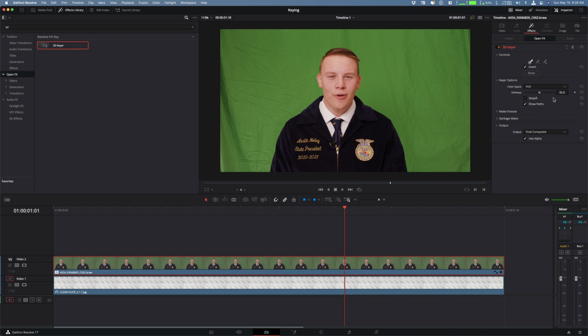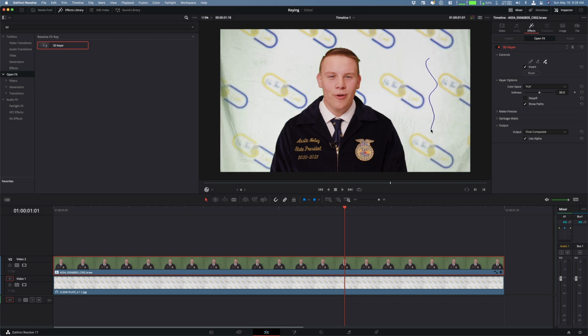The controls are fairly simple, but the problem is, again, if you, let's say, click on the green screen, nothing happens. What you have to do is come down here in the program view. There's this little button down here in this little drop down, and click Open Effects Overlay. What this does is it's going to basically show you any on-screen overlay that any type of effect would have on the image. So in our case, that's going to be the 3D keyer. So now I'm going to draw over top of my background. Now you can see it immediately does something.